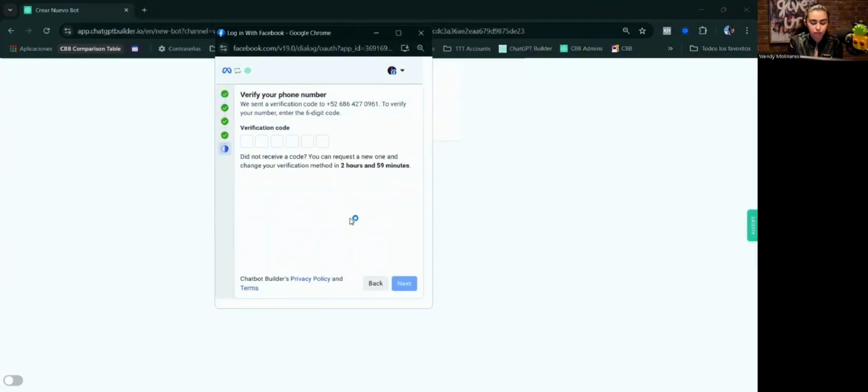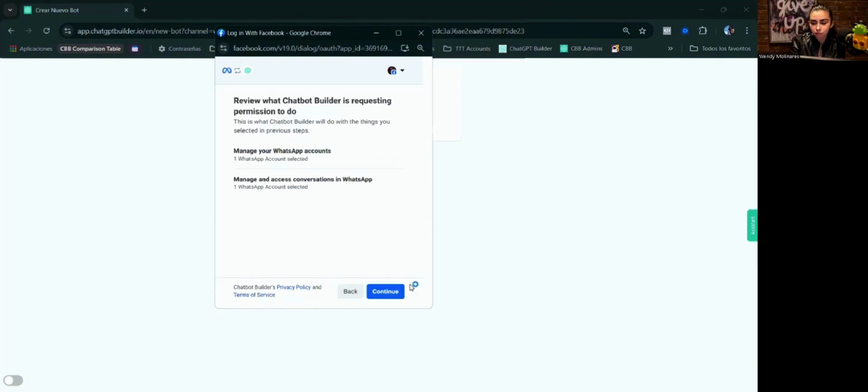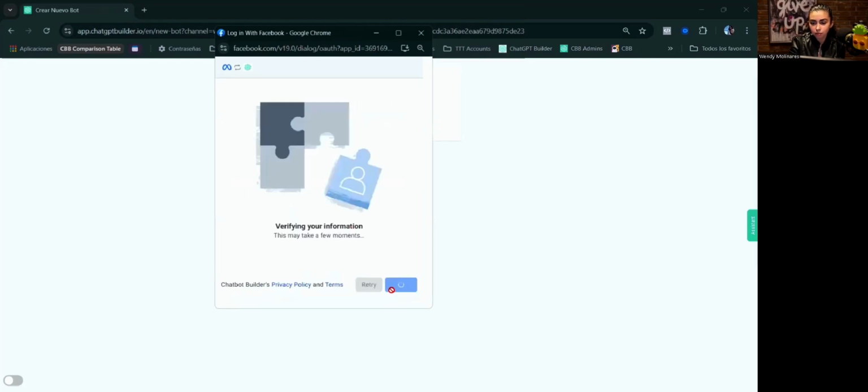Do not share it, do not close the window without finalizing the connection, and do your best to not repeat this step so you can prevent Meta from disabling this number. Now you're ready to finalize your connection. The payment method is not required for this, but you must click on finish.